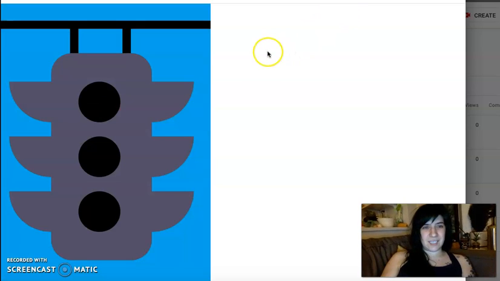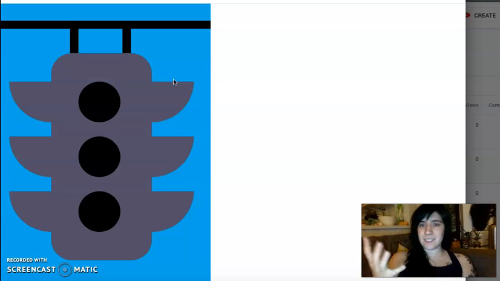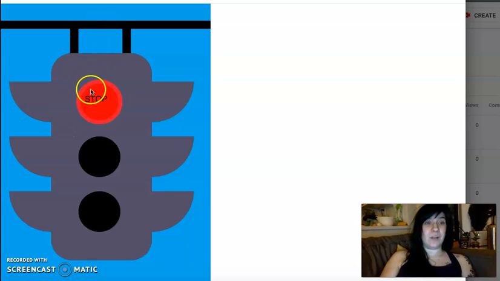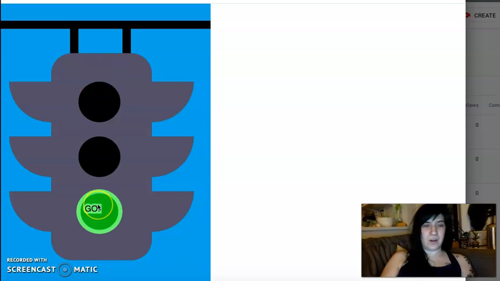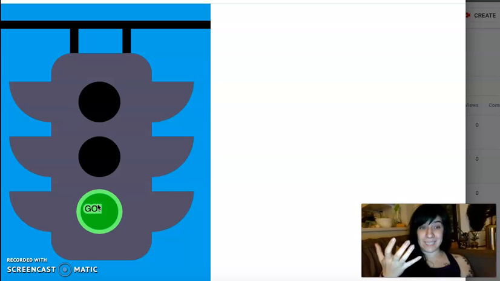This is another student's example. You can see that she went a different way with how to design her stoplight. This can be as simple or as basic as you want, but hers works the same way. She coded it, so I have to be directly over, somewhere in a rectangular space. So it goes red, yellow, green. She didn't do the walk sign, but it does the same thing. So third, third, third.